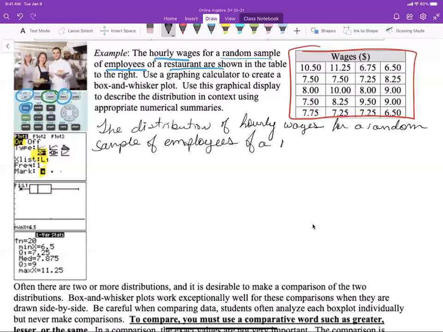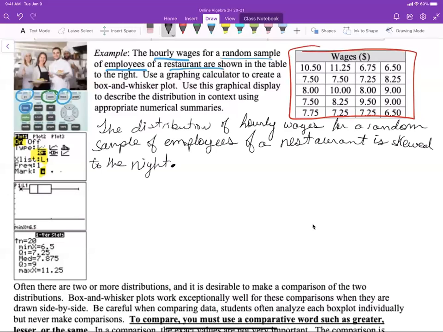So now I've described exactly what we're talking about. Is it symmetrical or roughly symmetrical, skewed? Well, we know that it is skewed positive or right. So we'll say to the right. All right, there's the shape.